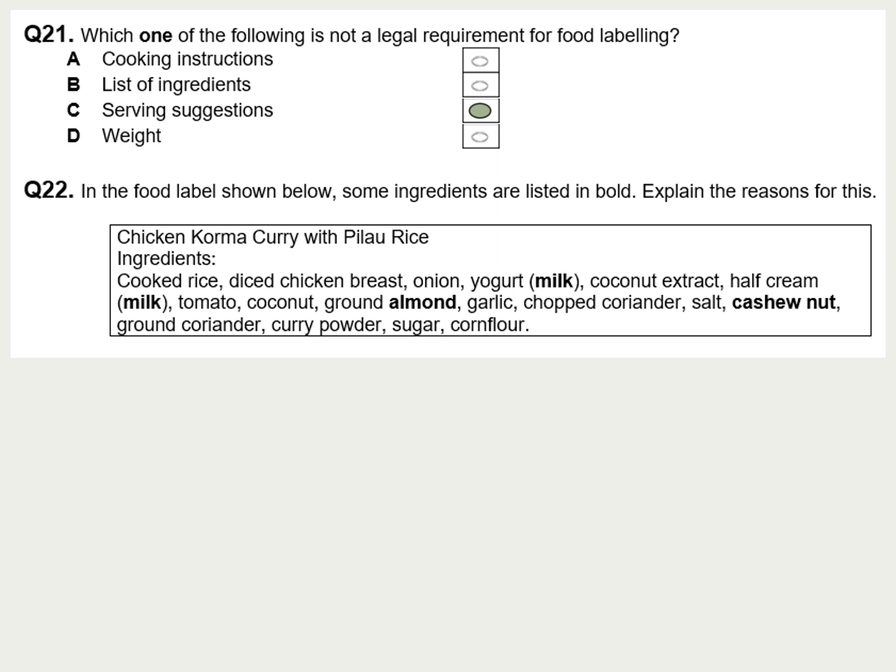There is a question about food labelling further on in the paper as well. This is not exactly the same question, but it is a nice question that shows you and proves to you that there is that legal requirement that foods that are allergens have to be listed on labels in bold. And the question is asking you why you would need to highlight the allergens in bold. It's a fairly common sense answer, but I'm going to leave you with the next slide for you to read through the options you could have written.